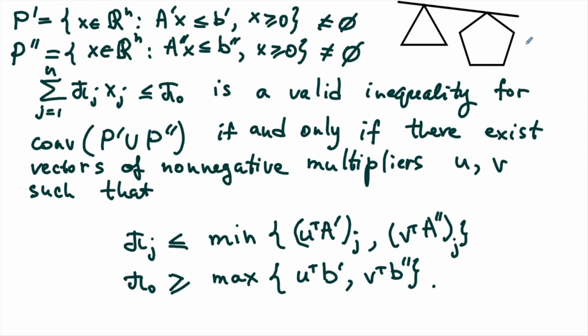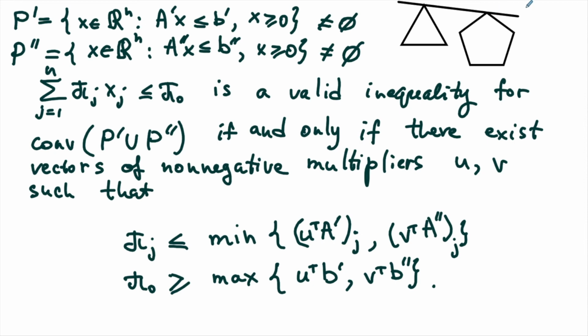And here is the illustration for this example. So let's say in a case like this, here we have the valid inequality for the disjunction, and we can see that it passes through extreme points of the respective polyhedral sets, and the multiplier vectors u and v here would be given by the optimal dual solutions for the corresponding LPs, where the objective would be exactly this line right here. So this would essentially be the isoprofit line for the objective, passing through the optimal corners of the feasible region.